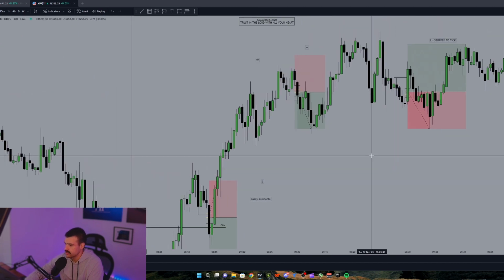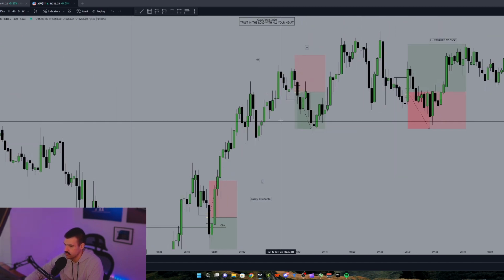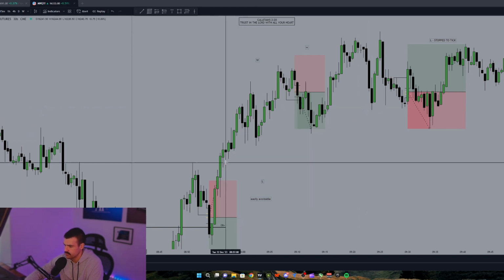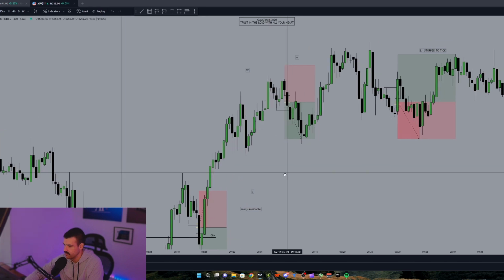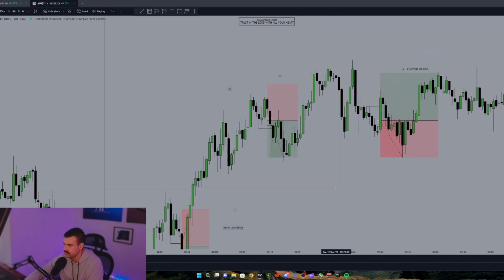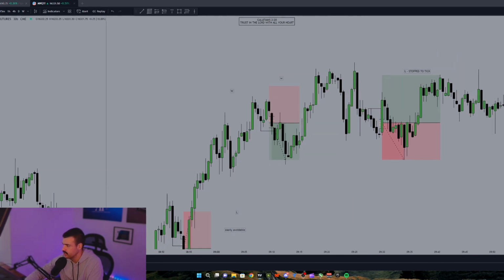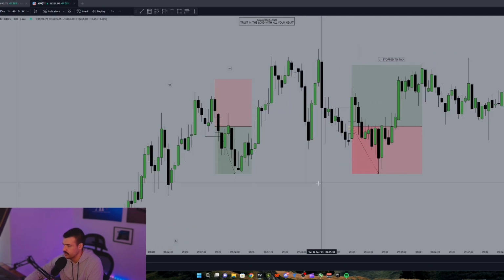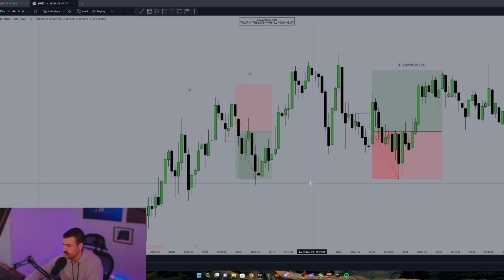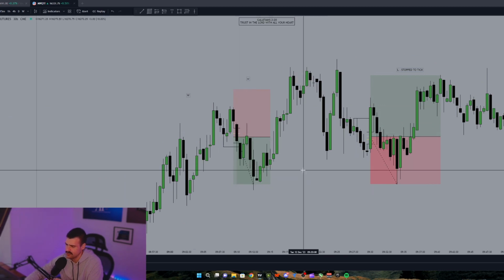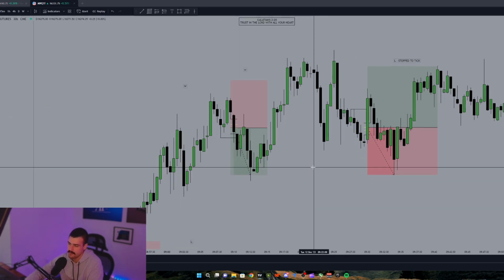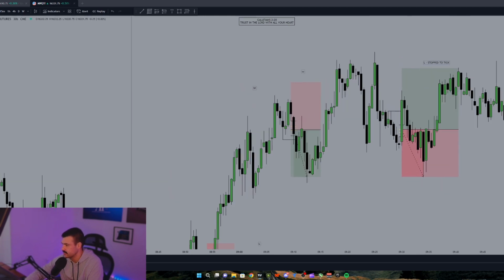So getting on to the next one that fit within the rules. This one obviously no, because although it probably would have been a winner, we had that open fair value gap down there. So the next one was a dub. It went 12 points, so it would have hit 2 targets, our break even, and then our first one right here. We displaced below this low. Again, it's on the 3rd candle, so not a huge fan of it. Personally, I probably would not have taken it, but I know some people probably did. So that one, we have that.